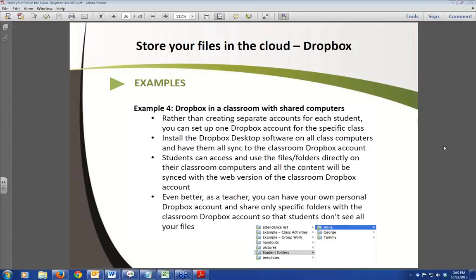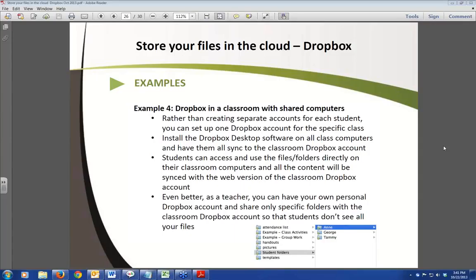Fantastic. Thank you, Robert. So there are different ways to look at setting up the files and Dropbox accounts with students. If it's a personal account, you contact Anne and send an email to Anne and she has a Dropbox set up, she can go at home and access her files directly in her own account. But if it's the classroom Dropbox account, then you have to make a decision. Do I allow my students to access this folder from home or not? Or is it only in class? There are two sides to that, and it just depends on your preference.